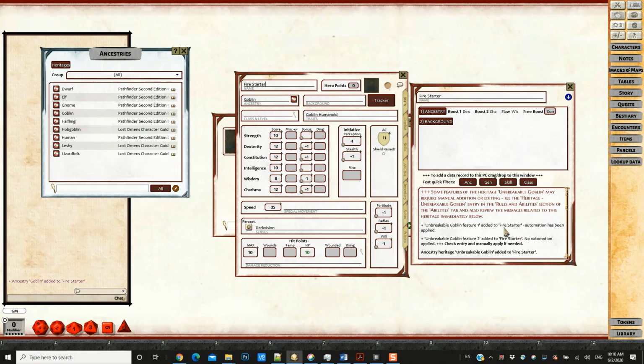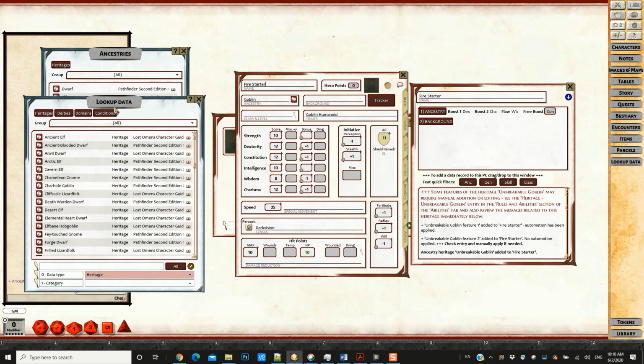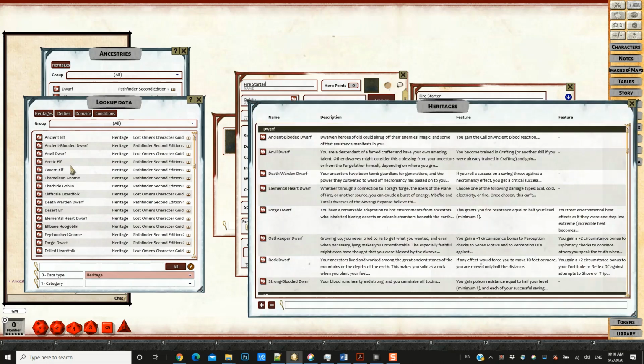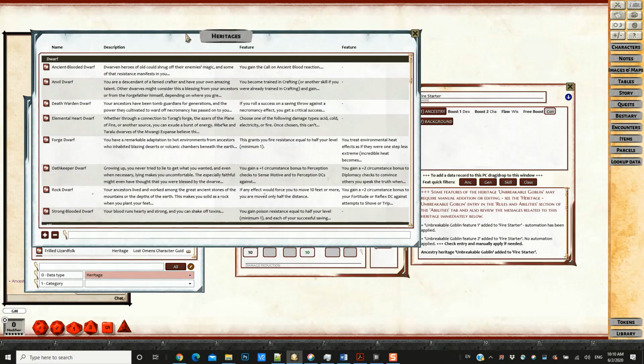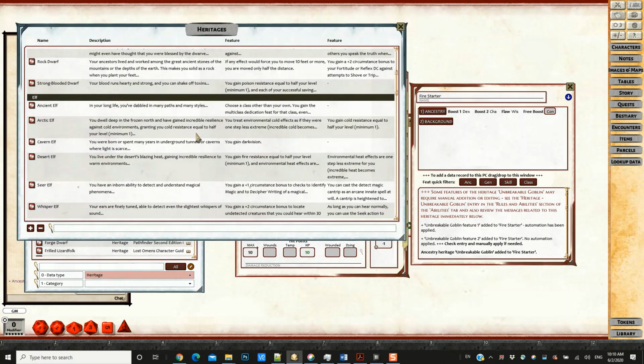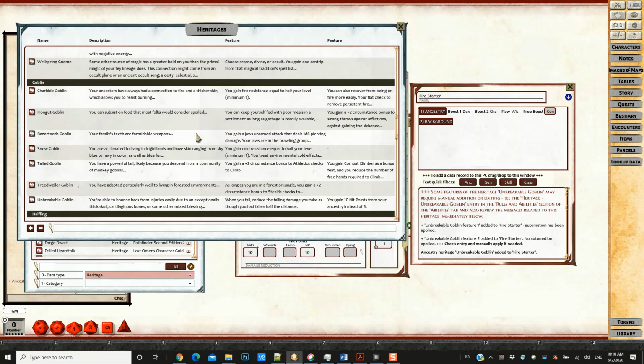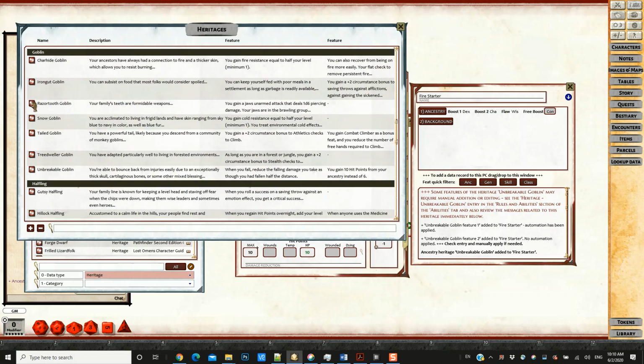Additionally, as part of this, if we get various feats that allow us to add a heritage, either a second heritage or a heritage that normally isn't on our list, say if there's some home rules or something like that that allow you to select a different heritage that would normally be linked to your ancestry, you can now drag and drop heritages. So just an example here, I think there's a goblin feat that allows you to select another heritage, and so I can now drag and drop the Razor-Tooth Goblin. You see it goes through and tells you what's going on.